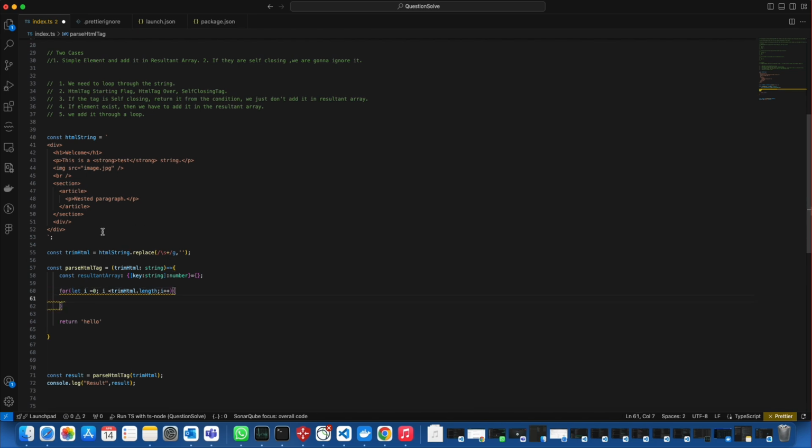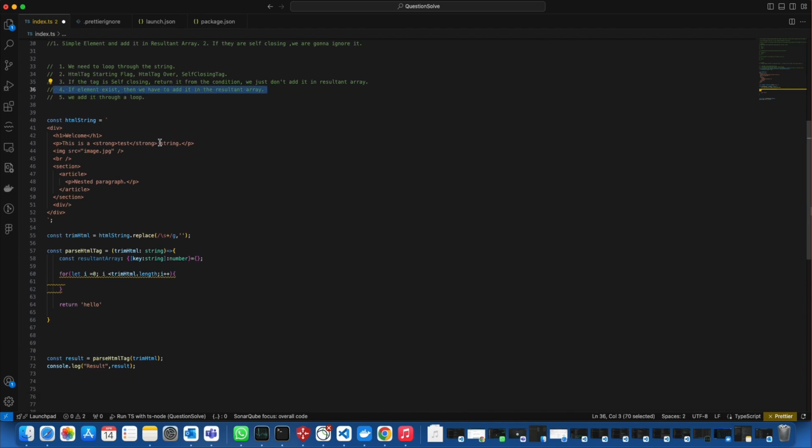The first thing we have to do is, if the element exists, we have to add it in the result. All the elements start with the opening tag. So we need to see if it's starting, we need to set that the tag is starting. We can check if trim HTML of i is equal to this.